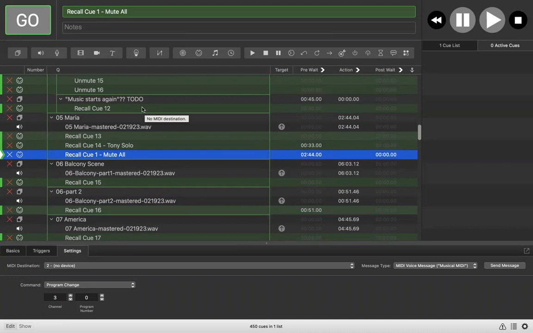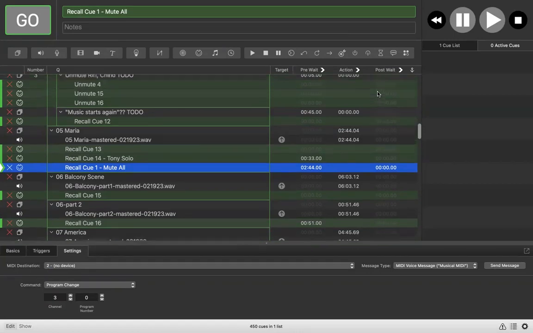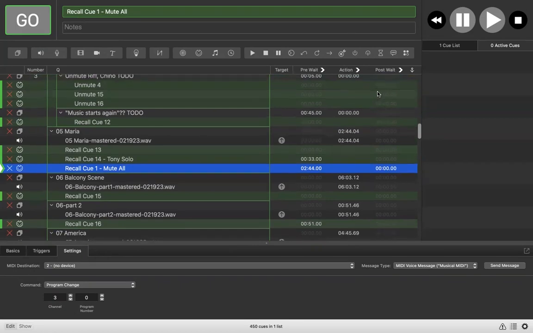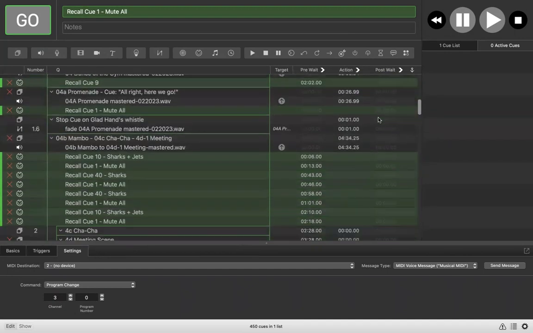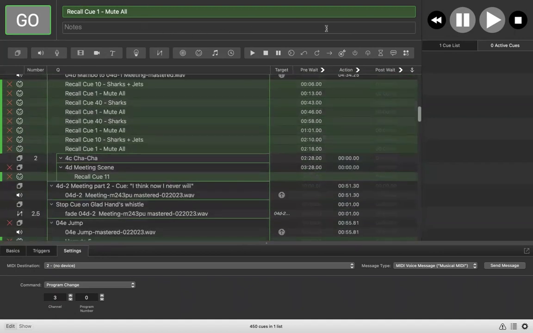But the benefit is that everything is automated and you don't have to worry about anything being unreliable for the entire run. So, you know, if you have 20 shows or 30 shows or however many shows you have, and you know that they're all going to be reliably muted and unmuted for all the mics during all the music cues, that's an awesome incentive, an awesome reward for doing this work here as you're setting up the cues with some tediousness.